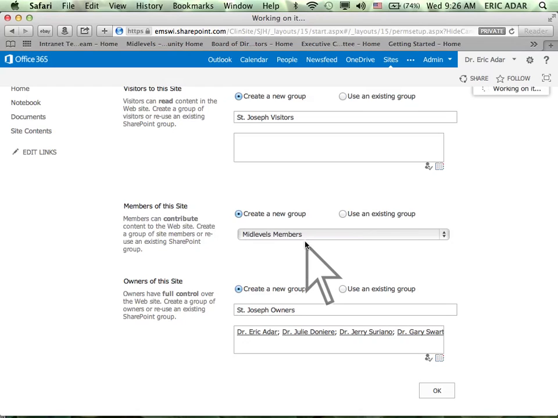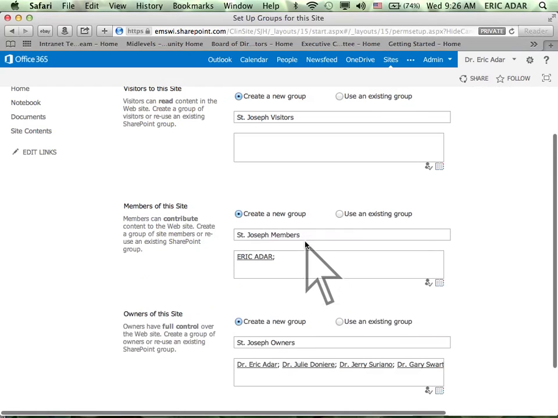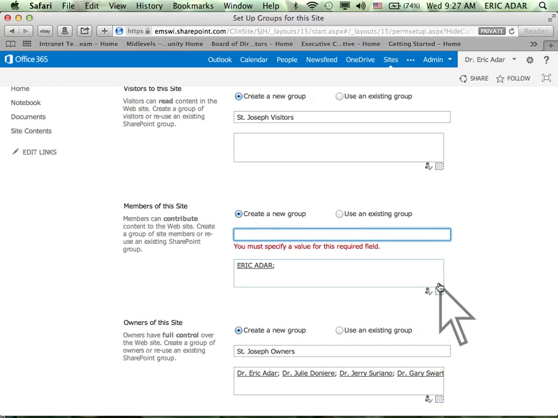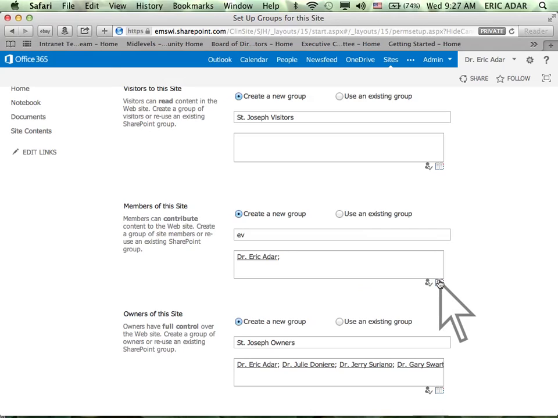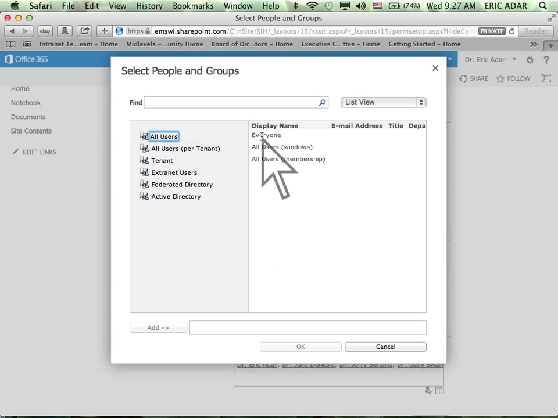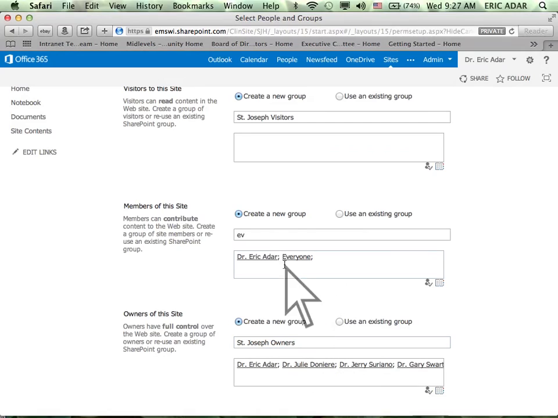So we go back. Specify that. Okay. Because you're creating a new group there, I think it's asking for a title of the group in that field. I gotcha. It's letting me pick everyone as a group. That's what I want.